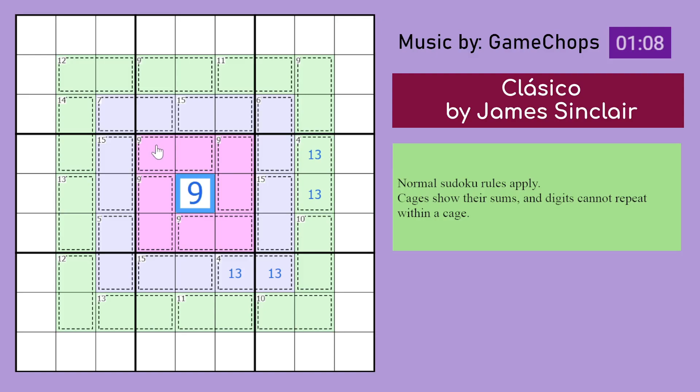You can also say: where does 9 go in this box if it wasn't here? It can't be anywhere in these cages because 9 cannot add with any positive integer to give you 9, so 9 has to be outside of a cage. Now, we have a lot of 15 cages which can only be 7,8 or 6,9, and 9 sees a lot of these cells. Not sure if that really does anything.